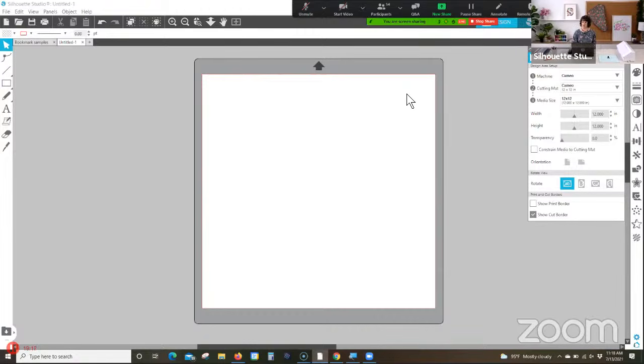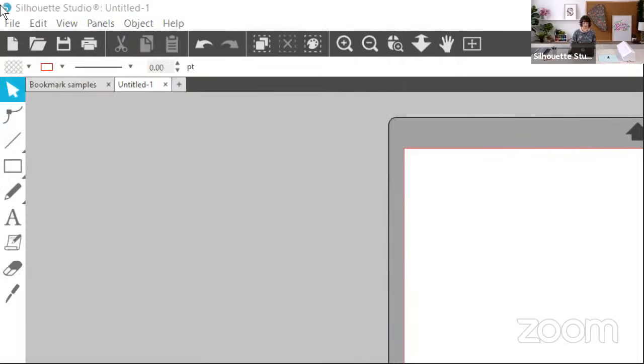Okay, so got these 4 tabs, and then I just want to show you some things across the top. I'm going to zoom in a little bit and see if you guys can see this. Okay, so as with most software, you've got your file, edit options, things like that across the top. In Silhouette Studio, I really like using the icons. They're just faster, and they all have little tool tips. So if I hover over them, you can see these little tool tips. So that one you know is open, that one you know is save. So these little tool tips are really helpful.